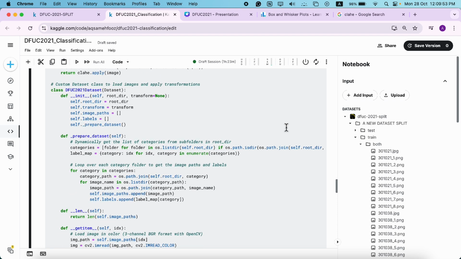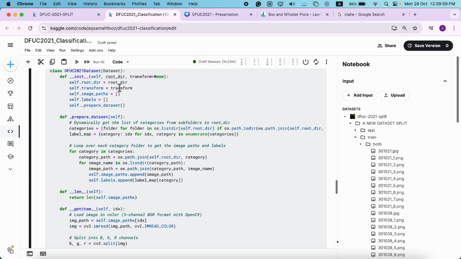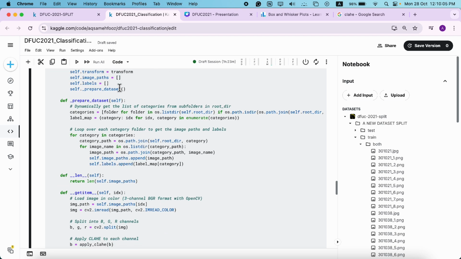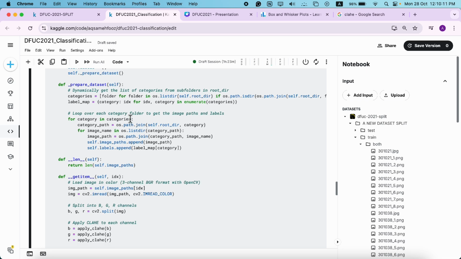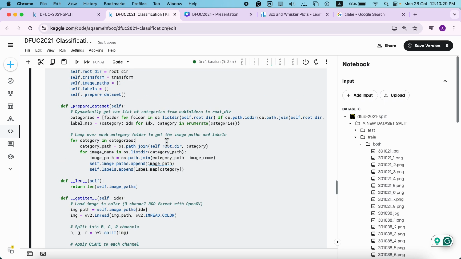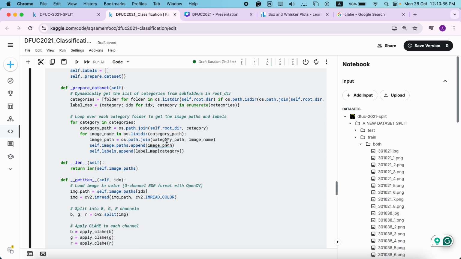So, in this code snippet, we are just using a custom dataset class to load the images, and then we are applying transformations on them. All this data is provided in the description below. You don't have to worry about it. And also, one thing that I would like to suggest is that if you do not understand some code snippet, you can simply copy it and give it to ChatGPT or Perplexity, and you can simply understand what this code is all about. You don't have to understand each and every line and become a coder. You just have to make sure that you know the logic behind the code, and you can make other people understand it, and you know exactly what is going on in the code snippet.